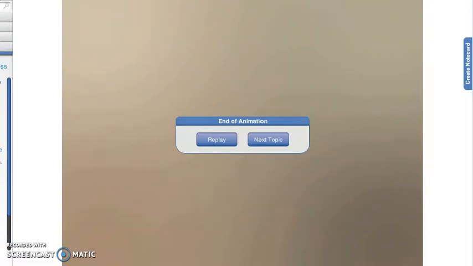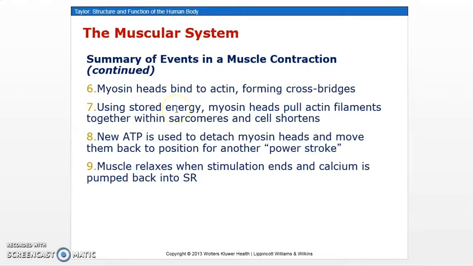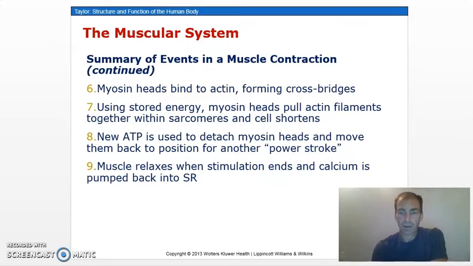Okay, so we get an idea here that there are these steps we're going to go through in contraction, and that clip really gives a good perspective of what each of those steps look like. So I encourage you, the great thing about having this lecture on video, you can go back and rewind it again. If you know those steps, then you can understand muscle contraction no problem.